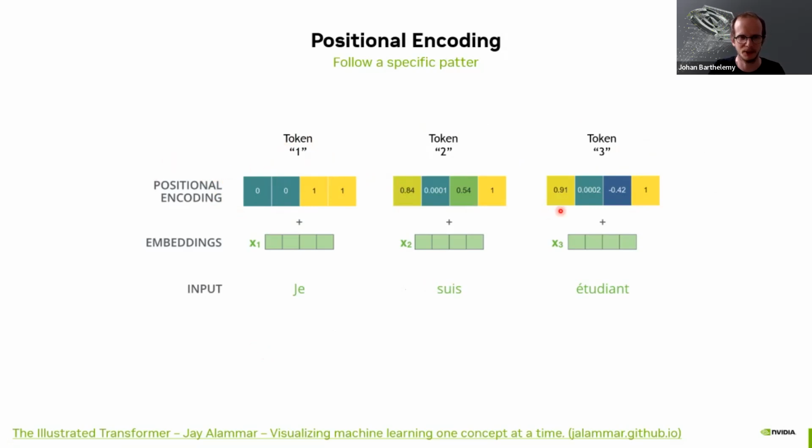So those can be done by a function. So it's very easy to actually extrapolate to any number of dimensions. The only thing is the dimension of the position encoding should be the same as the embedding. That's why if you've got an embedding of size 4, you need to have 4 components for the position encoding. And you just need to add them. So very simple.